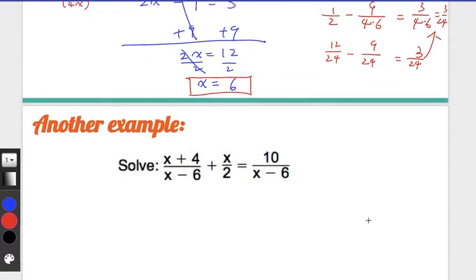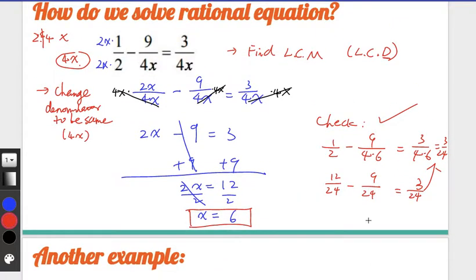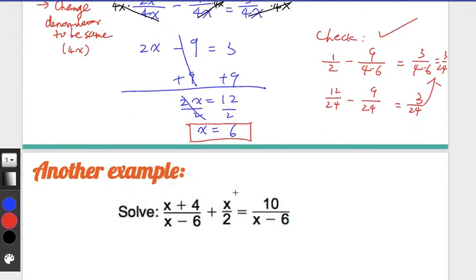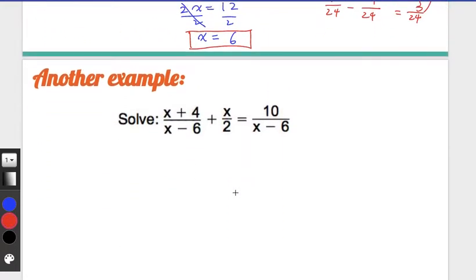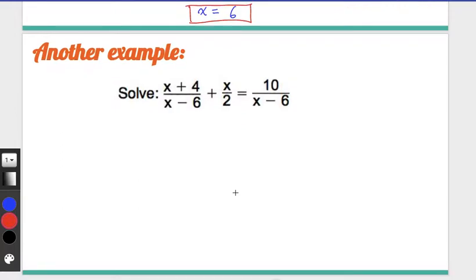One thing I just want to quickly remind you, in the first video, you can definitely check that video, we introduced how to solve it. The very important idea is to have the same denominator. If we do not have it, we are going to change to the same denominator, so that way I can easily solve the equation. Today, in the second example, we are still going to use the same way. Let's quickly check this one.